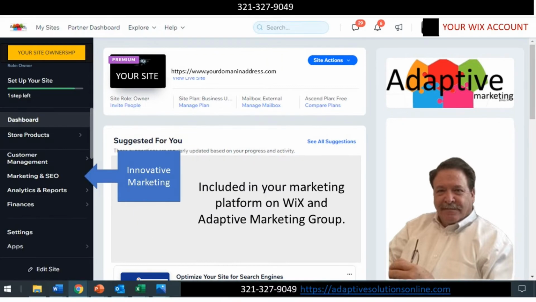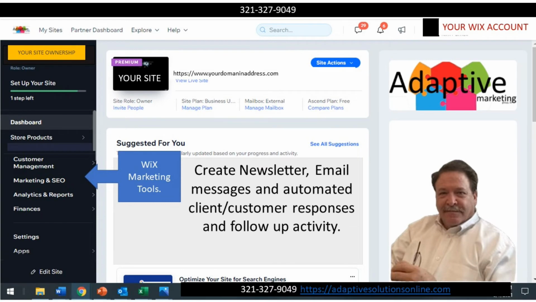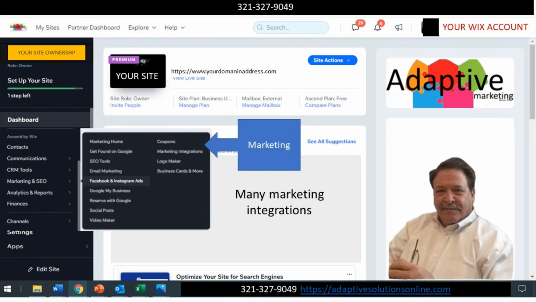As we continue with the dashboard, you will also see an SEO and Marketing Integration in the menu. As a subscriber to one of the Adaptive Marketing Group platforms or websites, we will complete the SEO, or search engine optimization, for you. However, this is also where you, as the site owner, can change the keywords to personalize your search engine optimization. Within the marketing integration, you will have the functionality to send email messages, newsletters, birthday acknowledgements or other outbound communications to those within your contact list. It is also from this contact list that your blogs and vlogs will be sent as well.